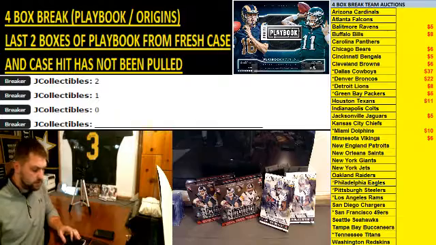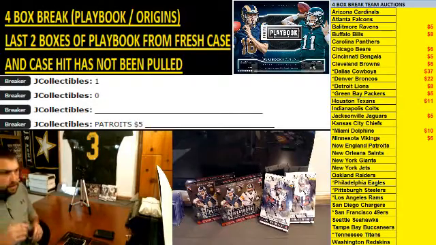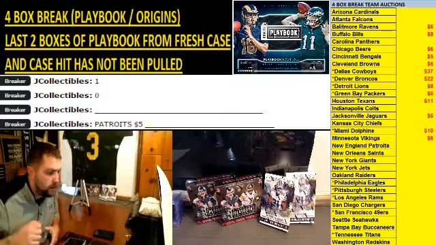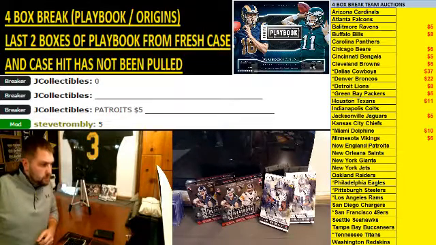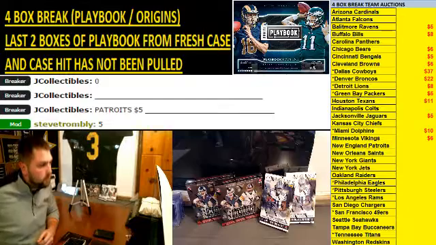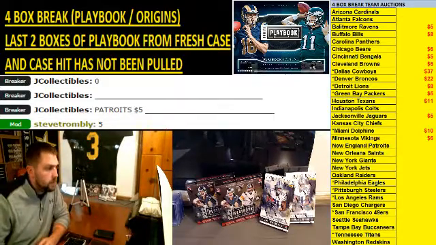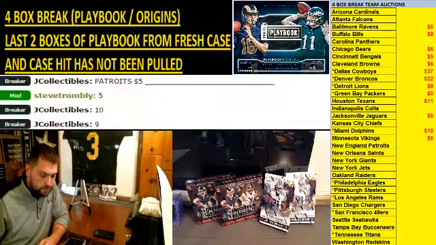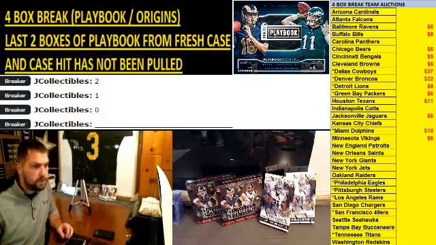And next up, we got the Patriots at $5. Bam. Has anybody seen one of the Brady autos pulled in Impeccable yet? Steve with $5. I would love to pull the Brady Shield auto out of Impeccable. That'd be phenomenal. All right, I'm gonna count down the Patriots. All right, Steve, you got him at 5.